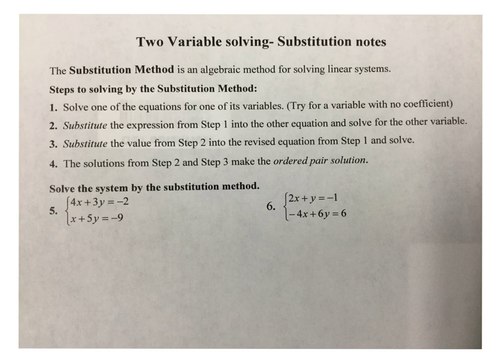So I gave you the steps here. It says to solve one of the equations for one of its variables first. So we want either an x equals or a y equals is essentially what we're needing there. That way we can substitute it in. So x equals or y equals. Now, if I'm telling you to solve by substitution, you will have to make that happen if it's not already in a form like that.